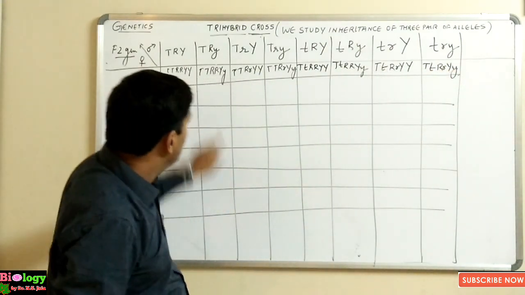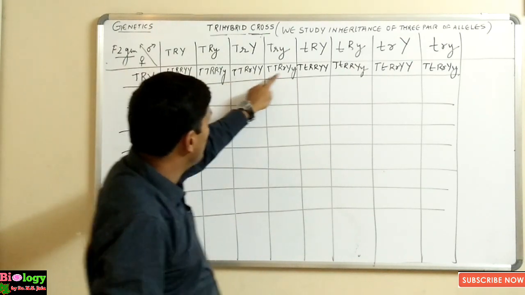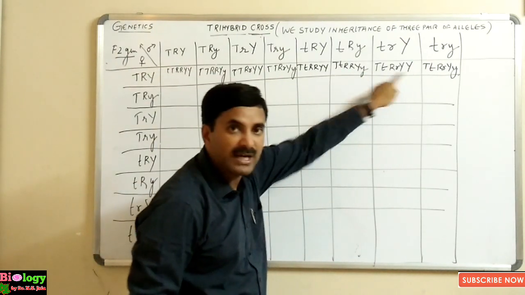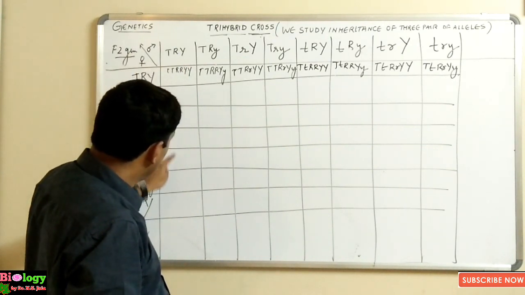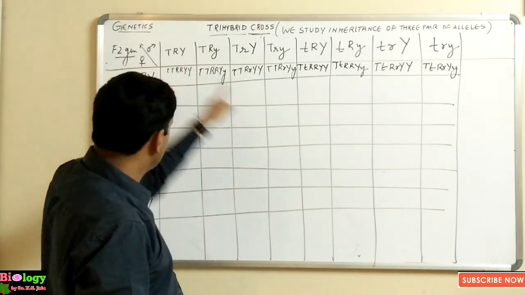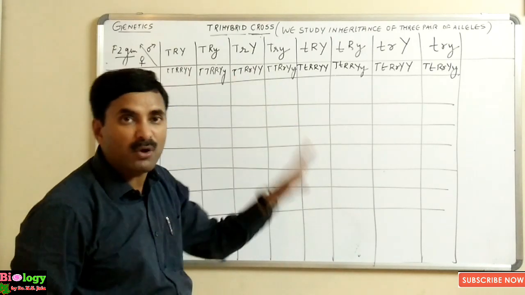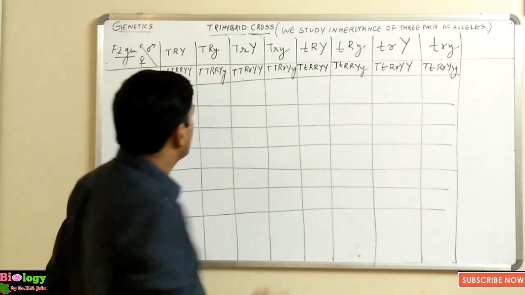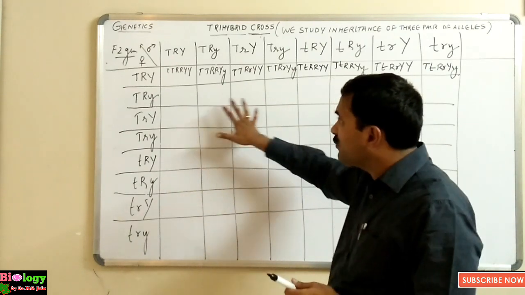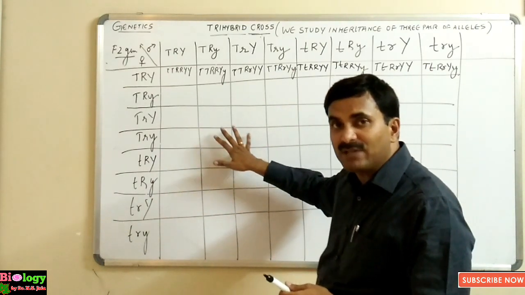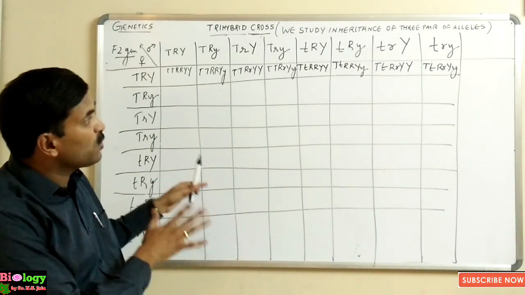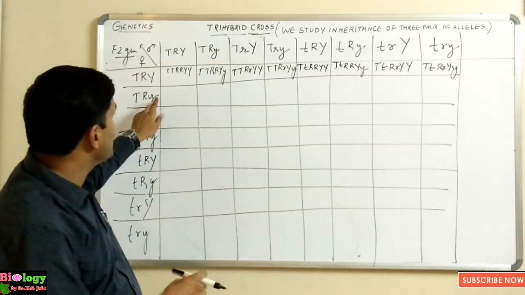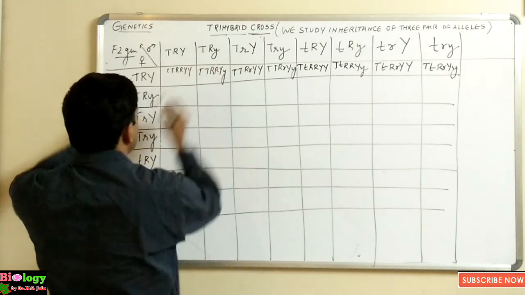I made a format. You can see 1, 2, 3, 4, 5, 6, 7 and 8 in one row. So how many rows are there in total? 1, 2, 3, 4, 5, 6, 7 and 8. So 8 into 8 means 64 boxes will be formed. Okay, so this is the format. I have not filled the entire one here because it will take at least 15 to 20 minutes. So you can try it at home. I have made the format. You can just try it like this, this with this and so on.